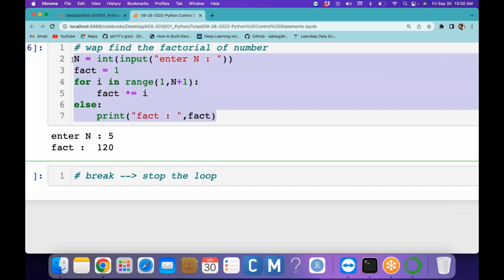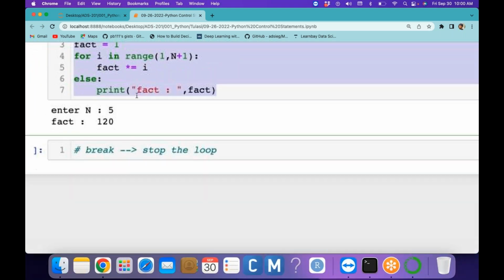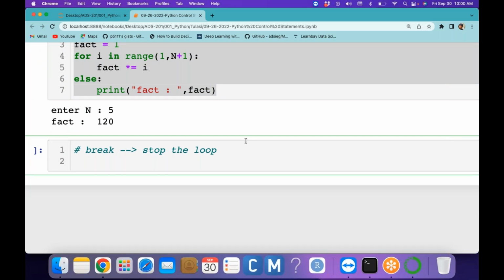For example, my condition is: write a program where the list returns only odd numbers. If we got an even number, then stop.